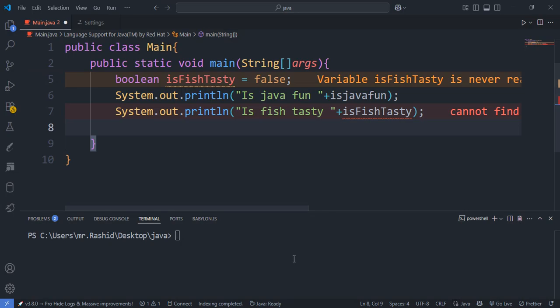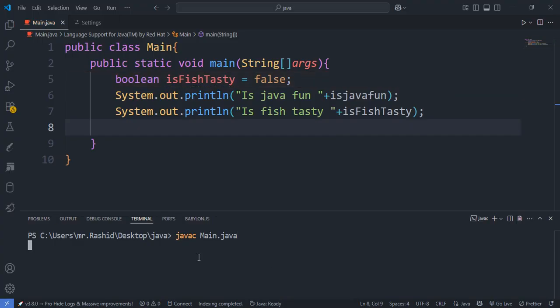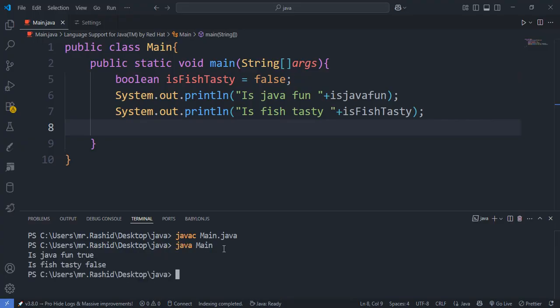So let us save, and then we go in the terminal. Then we try to compile javac Main.java. You should note that our file is called Main.java. And then let us run java Main. So we get this output: is Java fun, true, and is fish tasty, false.